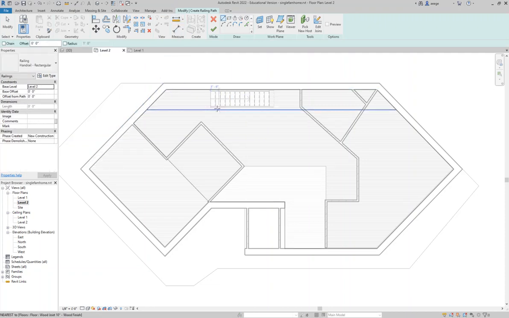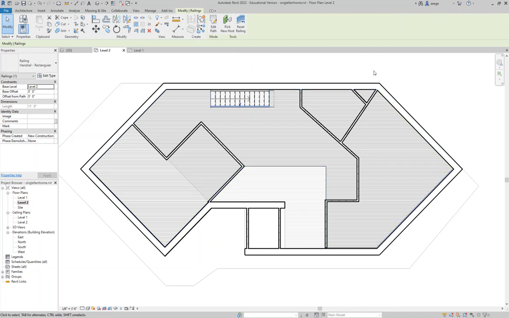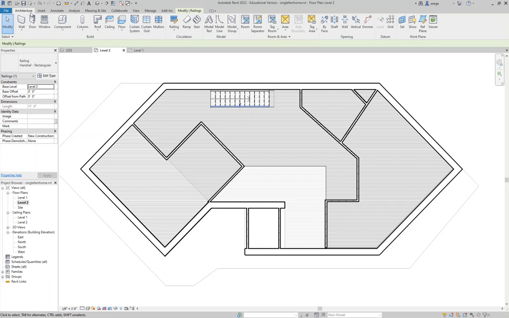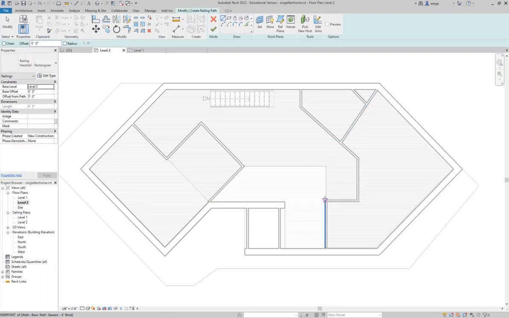I'm choosing the first option to design a handrail on the second floor. Occasionally we need to go back and check how it's happening. So we continue with the railing, sketch path. We need to draw a railing in the opening space as well.